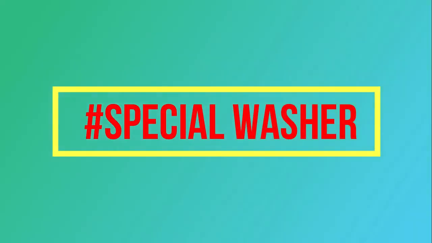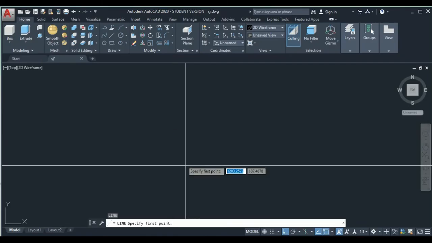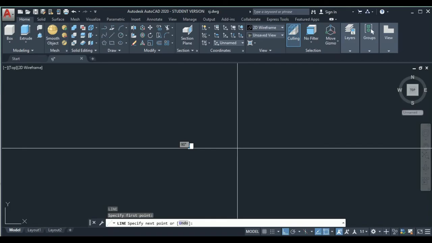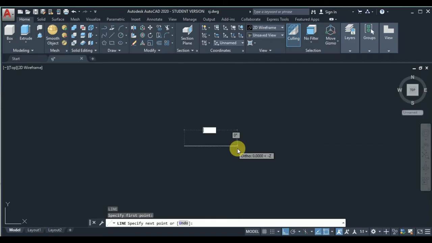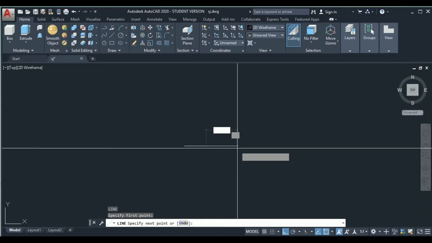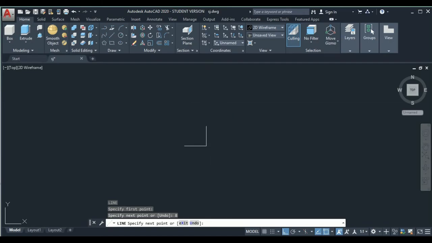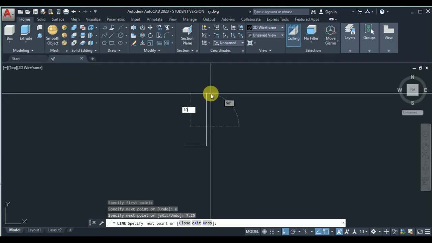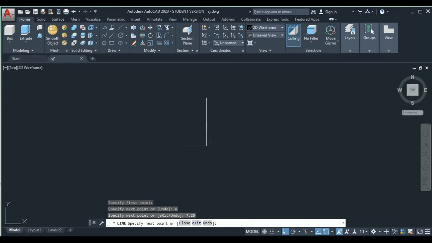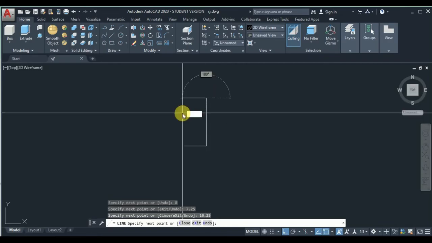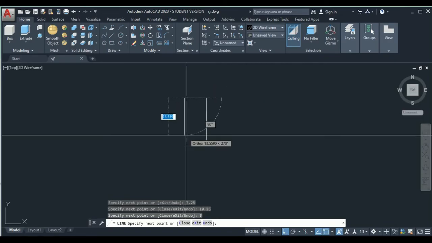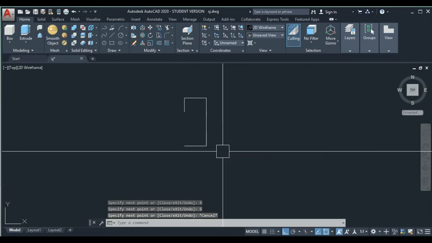Now let's make the special washer for the screw jack. This is the last part of the screw jack. Select the line option, draw a line of 8 units in this direction, then a line of 7.25 units, then a line of 10.25 units, then a line of 8 units, then a line of 5 units.